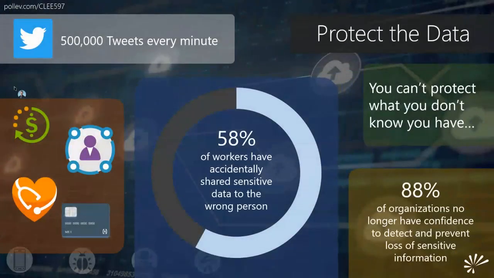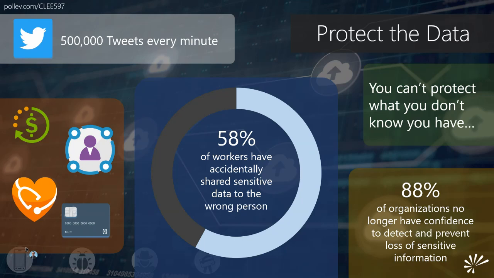So now we get to what really matters, and that's the data. And I have a statistic up here that I found was very interesting, and it's actually a year or two old, but 500,000 tweets every minute. That equates to over 8,000 tweets per second. Now, how does that relate to what we're talking about? That just demonstrates how easy it is for information to be communicated these days. How easy it is for something to be distributed over the internet. If we can send over 8,000 tweets per second, just think of how much confidential information can be shared every minute. So we have to start looking at how do we protect the data.